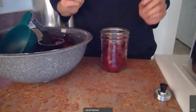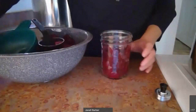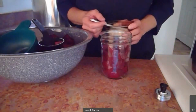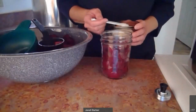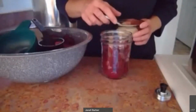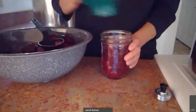Just because of my setup here, I need to take my jar over and get some boiling water in a ladle. And oops, guess what I forgot? My funnel. Oh, before I do that, we haven't talked about salt yet. When you're using salt with vegetables, it is not part of the preservation. It is for flavor only. So if you were on a salt-free diet, then you would not put salt in. I prefer the salt, so it's half a teaspoon to a pint, or up to a teaspoon for a quart. So I just poured that in, put my funnel back on.